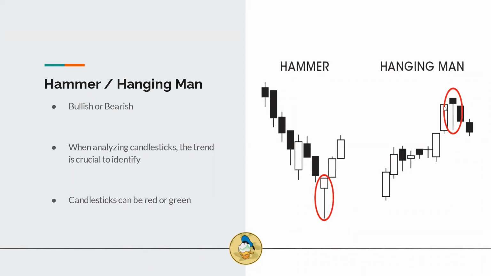But sometimes if this candlestick closes red, it'll be referred to as a hanging man. Essentially we could see sellers step in from an uptrend and bring the price down a little bit. A lot of the time I'll just refer to this as a flag, right? Because we do see this good strong push.